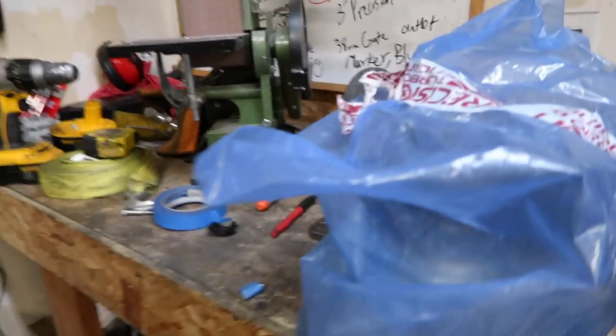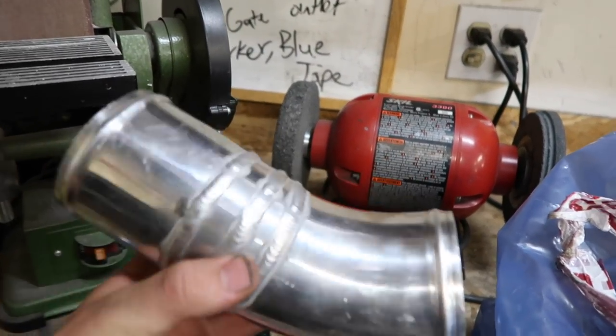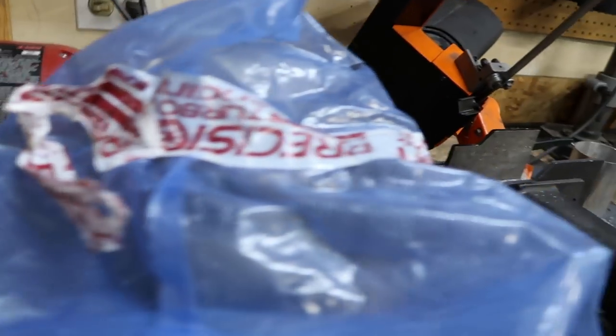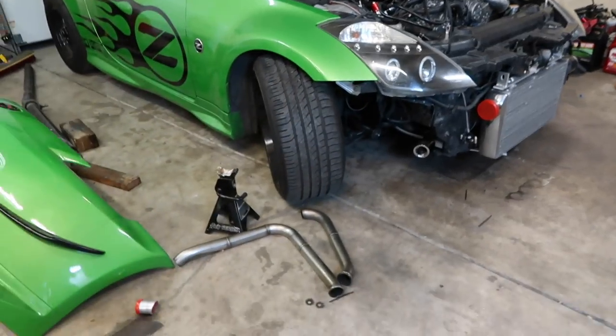I did get the beads rolled on these, so now they have a nice lip to catch on to. This thing does not like to focus on shiny stuff, but yeah, should work pretty great. Just finished taking this stuff off, cleaning it up, and that'll be a wrap with this 350Z.